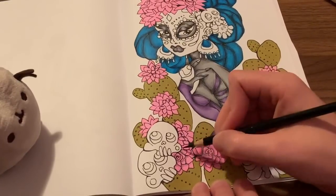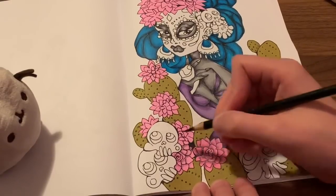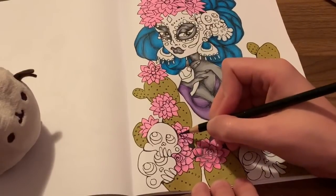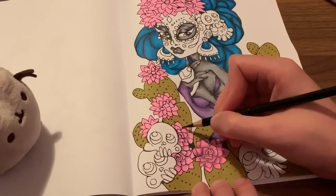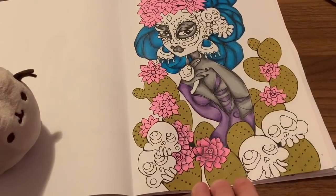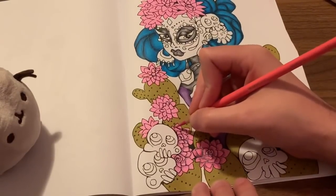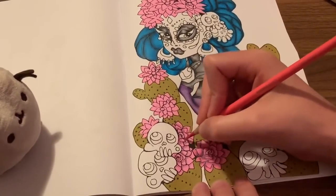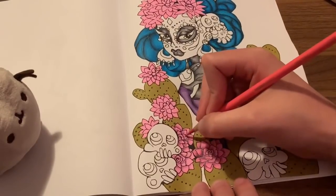I'm gonna have to check the time too after this. I might have to just do the cactuses tomorrow, because my wrists are kind of telling me it's time to stop. But we shall see. So I might just do this flower tonight and call it a night. Yeah, I like doing it this way better.